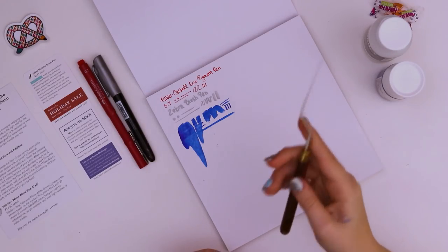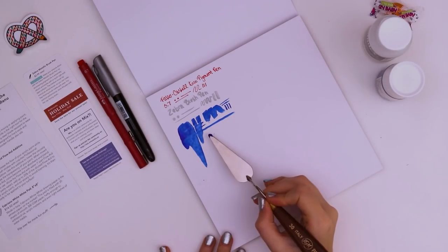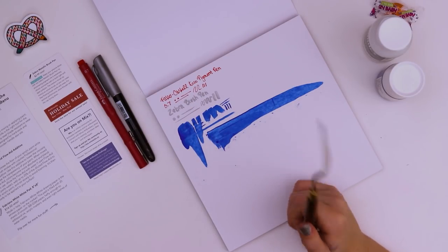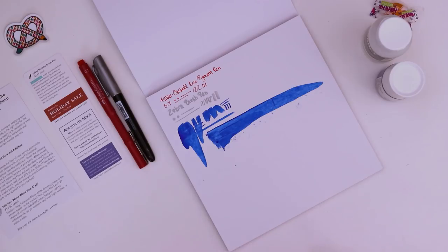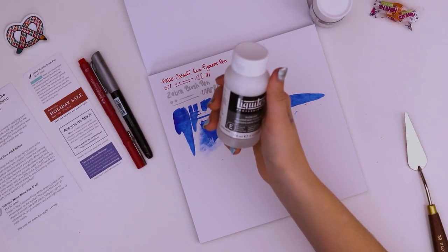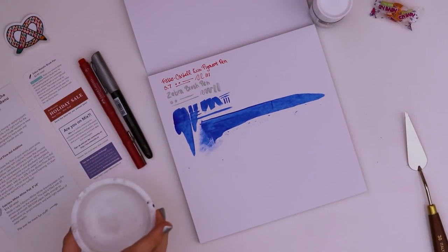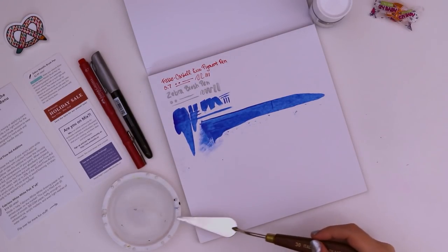Intriguing. Definitely learning to use this as a tool — not only for mixing paint, which I need to remember to do, but also for actually trying to make art with it. It's kind of like puttying a ceiling. So those are the three colors we have. I definitely need to take advantage of the white paper and use that for contrast, because we don't have white paint to mix with the blue. Then I need to follow this recipe: one part flow aid to 20 parts water, then add up to 25% of diluted flow aid to your acrylic paint. Mix that all up — much science — and then you can add this to the paint.